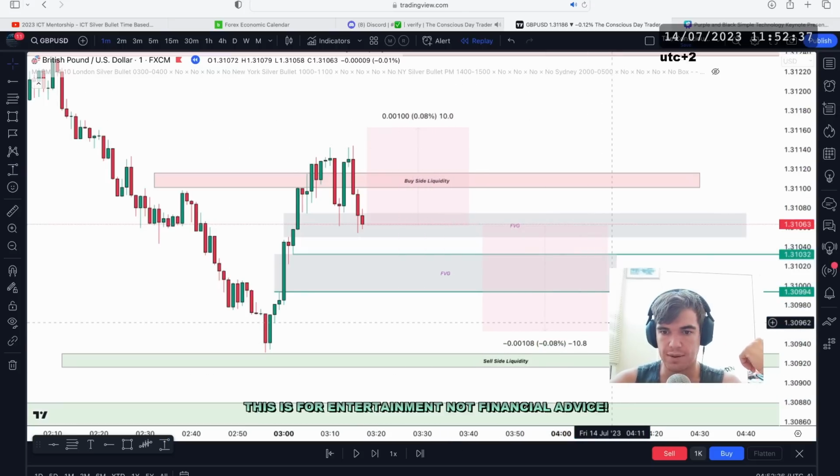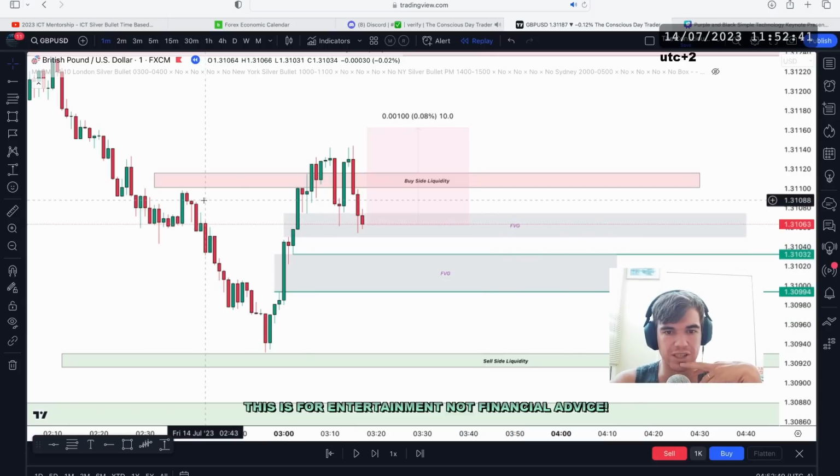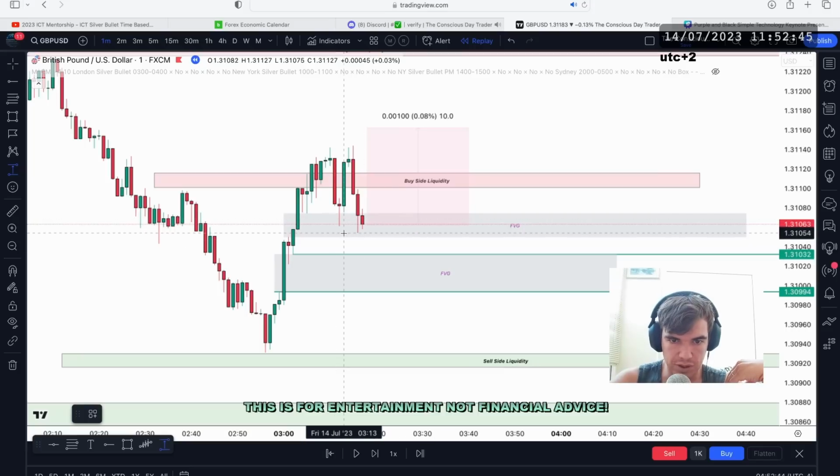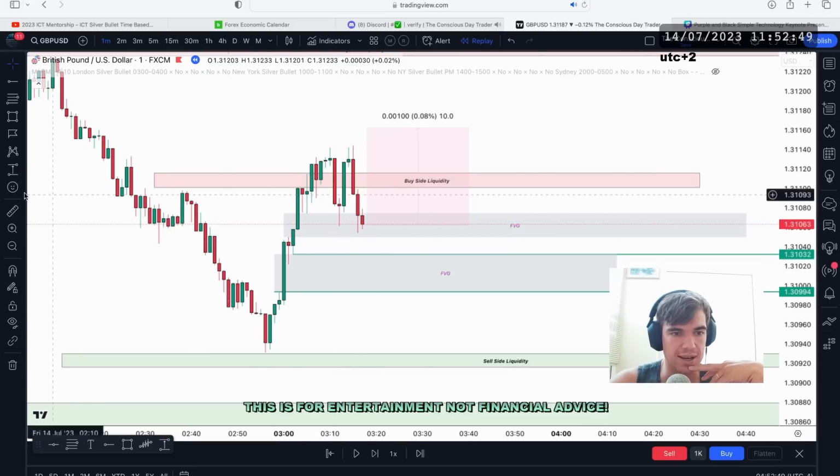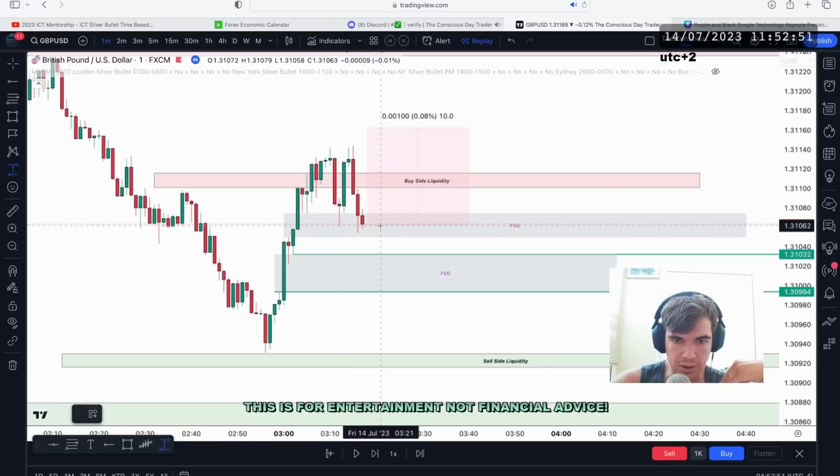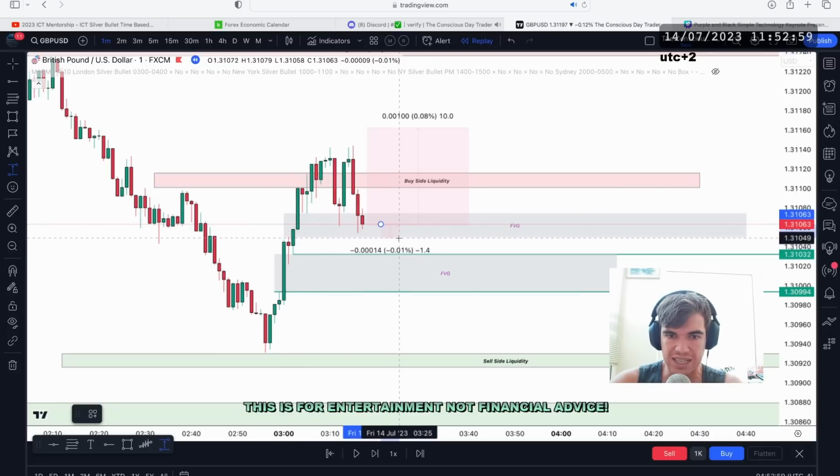If you want to be better with your risk rewards, if you believe in the risk rewards, then we're going to have that stop just below. You can put it below the fair value gap, so really tight. So that will be your entry here. The fair value gap stops here, so just below that gray zone is 1 pip. So let's give it a bit of room and let's say 3 pips.